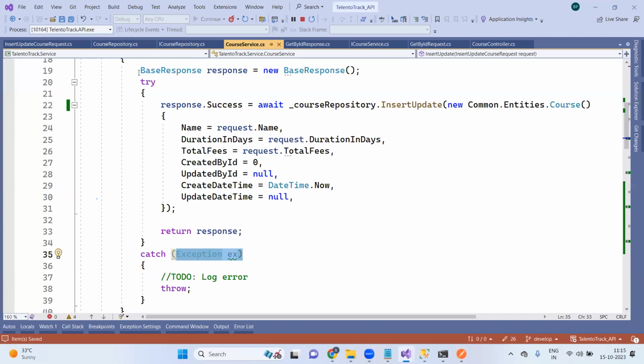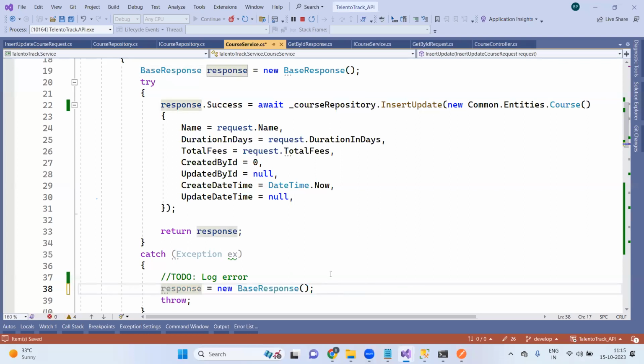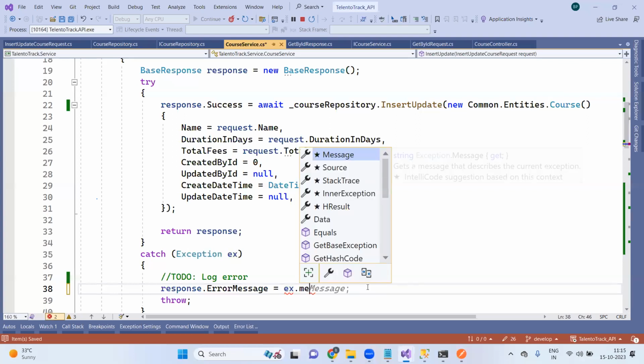If you got the exception, then what will you need to do? You will have to return that message to the UI. So response dot error message is equal to whatever error we got, it will get caught in the EX object. EX means exception dot message.